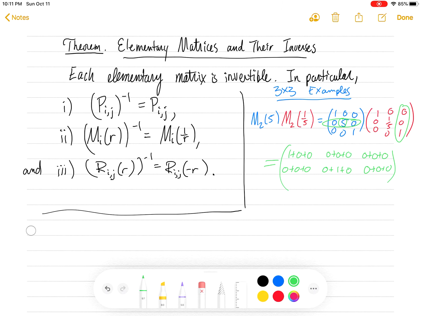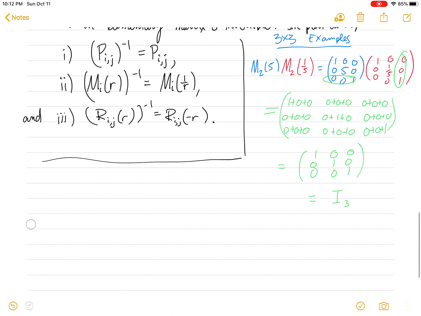All right, second row, third column. Dot product is 0 plus 0 plus 0. All right, second row done. How about going on to the third row? And dot producting the third row with different columns. Third row with the first column is 0 plus 0 plus 0. Third row with the second column is 0 plus 0 plus 0. And let's do the third row with the third column. 0 plus 0 plus 1.